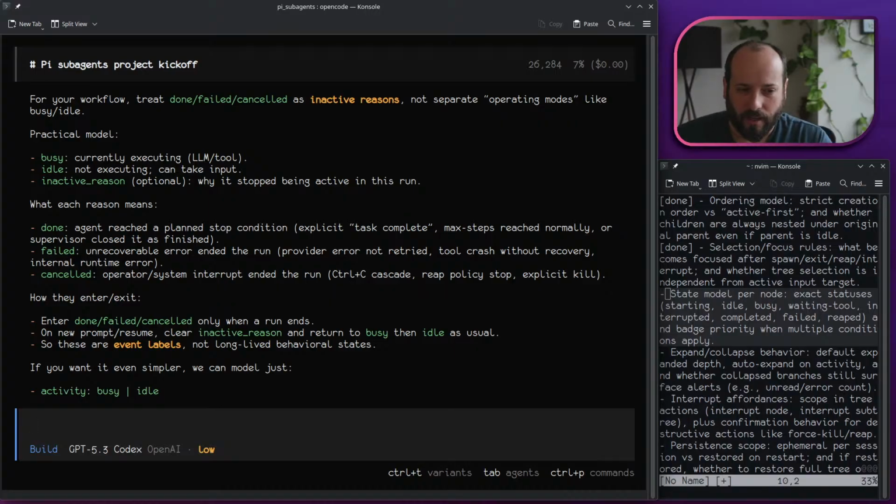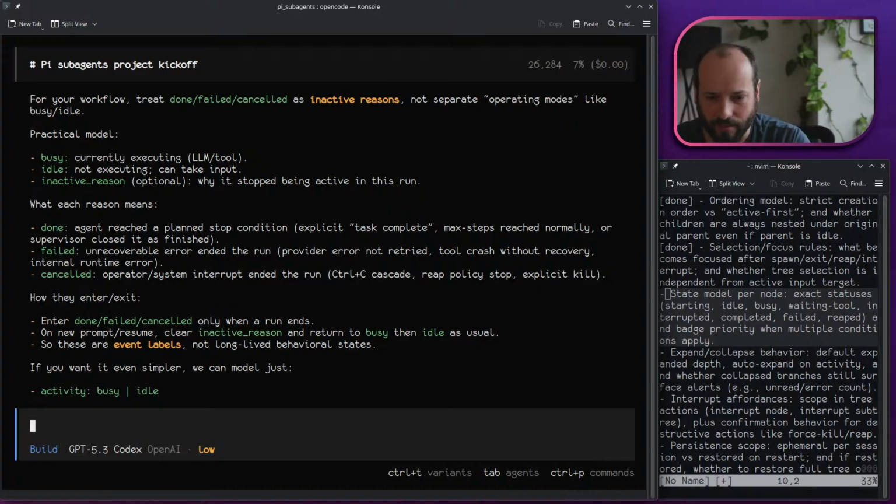Tool crash without recovery. That doesn't really happen. If it runs a tool call and the tool call doesn't work, then control goes back to the LLM, and the LLM usually then proceeds with trying a different tool call, or saying, I can't do this, here's what I was trying to do. So I don't know about that part, but I do like the provider error thing.